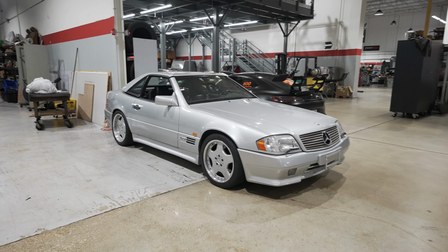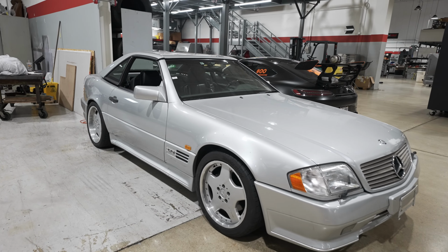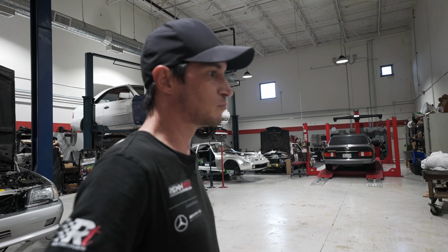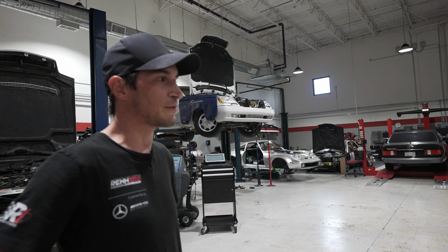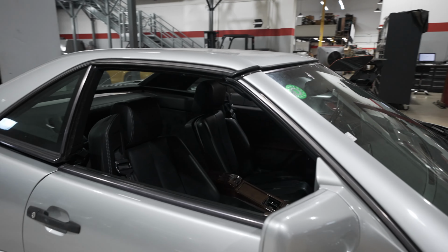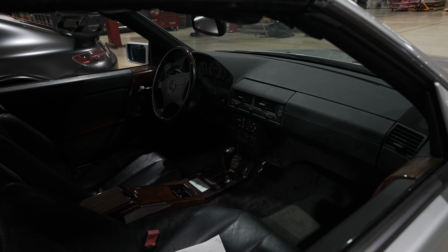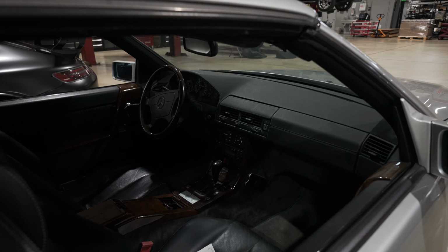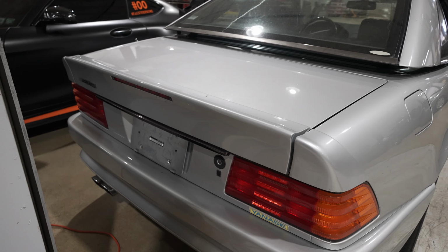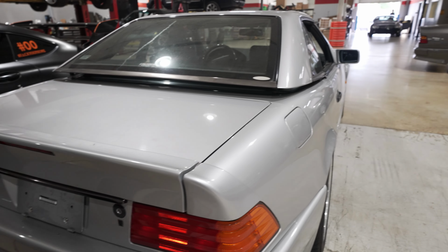Oh, this is ours, right? Yep. Cool. What's being done to this car? Just a bunch of general maintenance and suspension, engine work, stuff like that. And just waiting on a few little harnesses and should be getting it back to you guys soon. This is the car that came from Japan, right? Yes. I'm not sure if this is one of the cars that John wanted me to look at or not, but while we're here, we might as well check it out. What else is ours here?